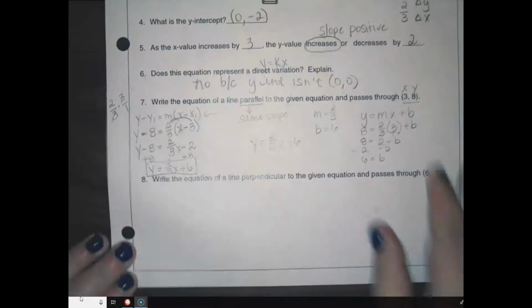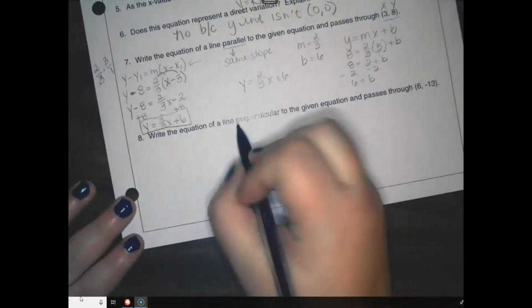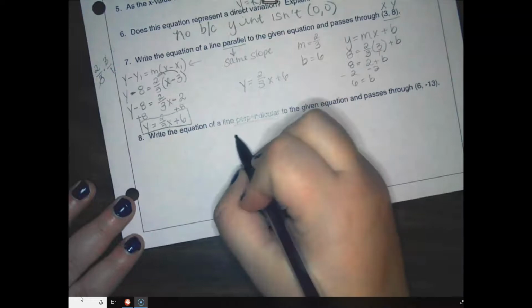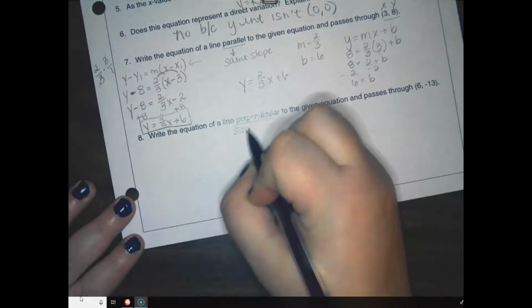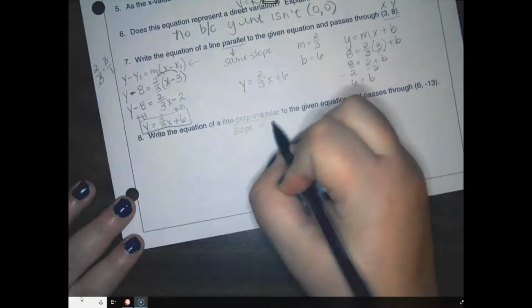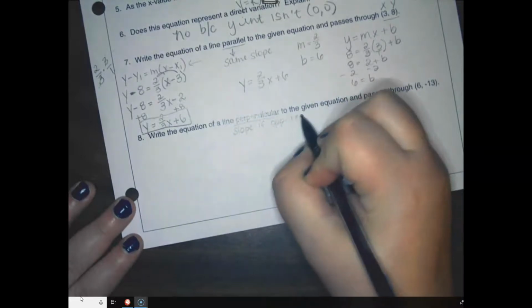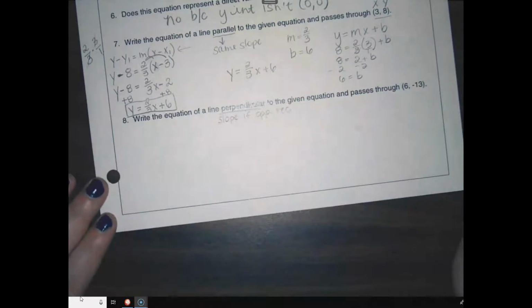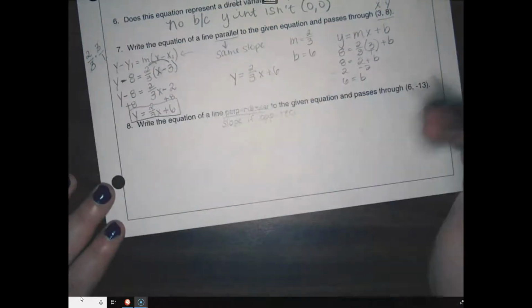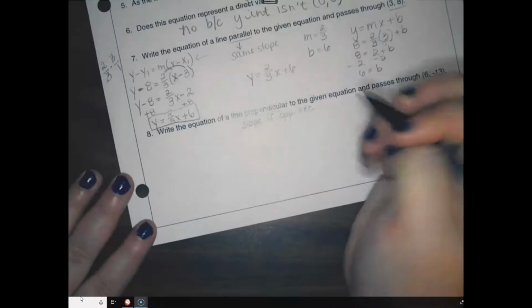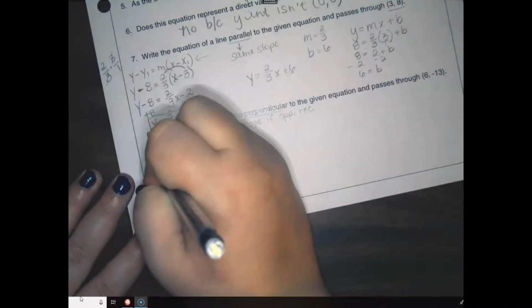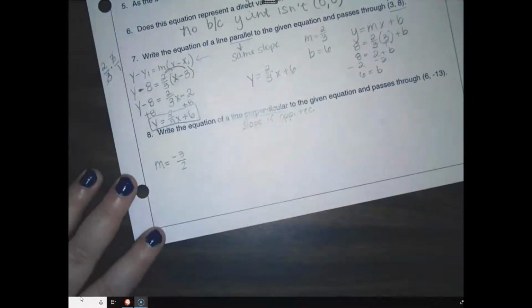All right, let's look at number 8. Write an equation for a line that's perpendicular. We have to remember that that means our slope is opposite reciprocals. And I did abbreviate. If you need to write that out, you can, for the given equation. So if my slope was 2/3, my slope is now going to be -3/2. Okay, so flipped it, opposite, gave it negative instead of positive, and then I did the reciprocal, which is flipping that fraction. I'm going to go ahead and just do this way.